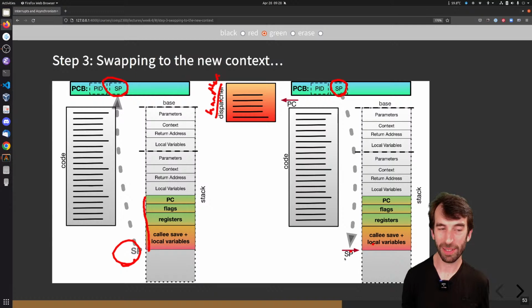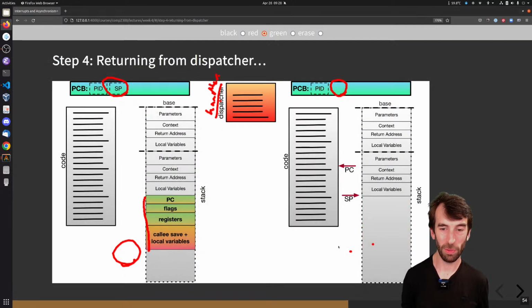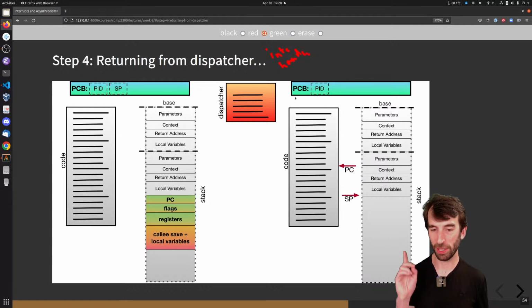Now, and this is the clever bit, when we return from the dispatcher, which is an interrupt handler, it automatically pops off the context from the stack for program 2 instead of the stack for program 1.